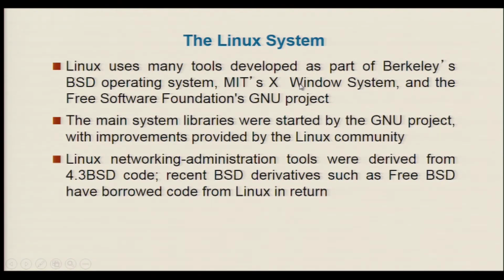MIT's X window gave us the first best interface. Berkeley's BSD operating system was so much focused on networking, it's a super special exercise for networking. Berkeley Standard Distribution operating system, all these are varieties of Unix. There are so many flavors of Unix, so many flavors of Linux, but Linux taught us the way of working through so many commercial flavors of Unix.